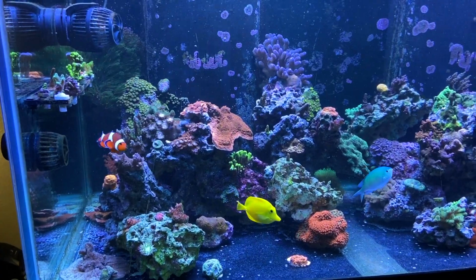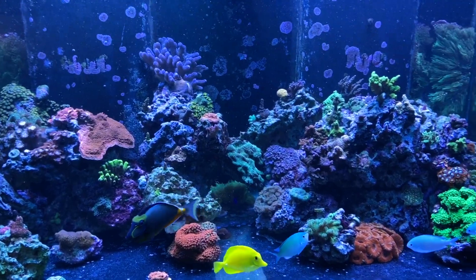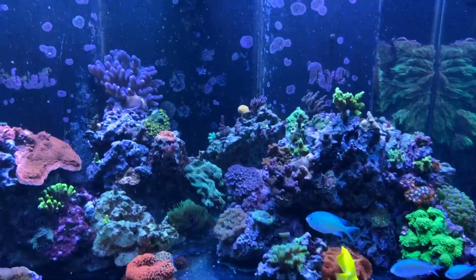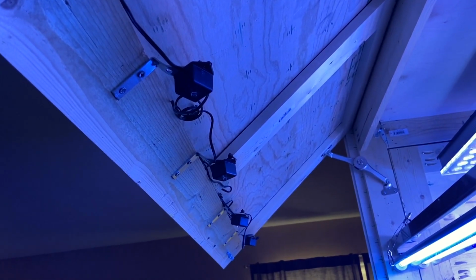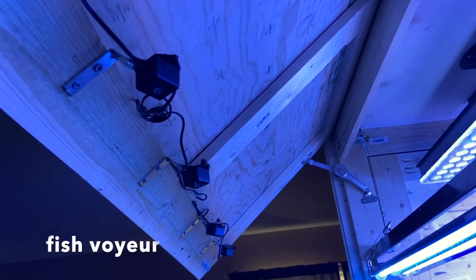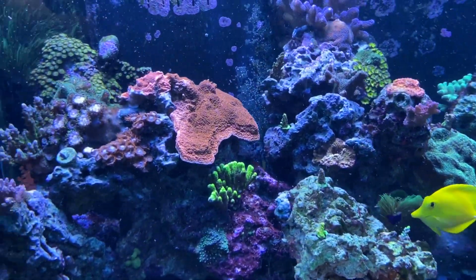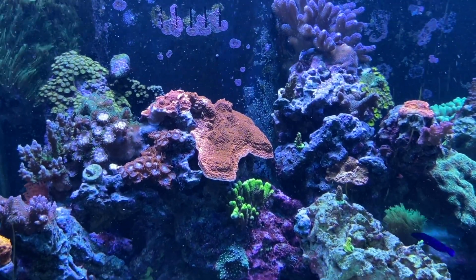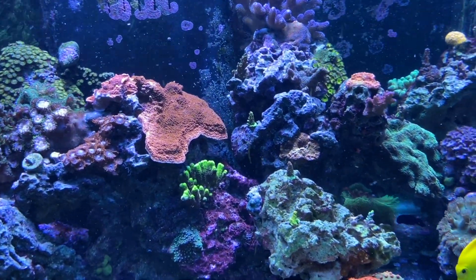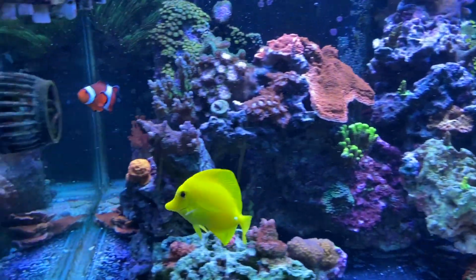Just like clouds going over the ocean, it's the exact same thing, but I still have those 4 T5 bulbs. Basically just tons of light. Also, I don't know if you saw it there, I hooked my lunar lights back up. So now at night I'm able to creep on the fish and coral, see what my emerald crab's up to. By the way, I did just lose my last emerald crab that I've had for a long time. And the new one is out and about almost constantly.